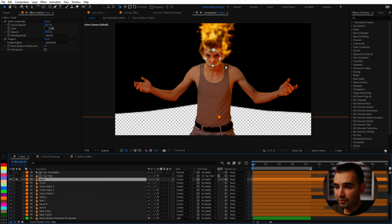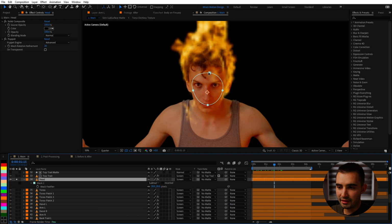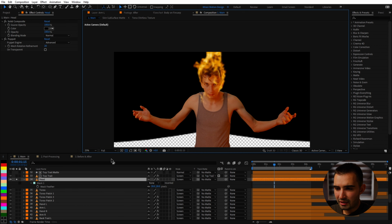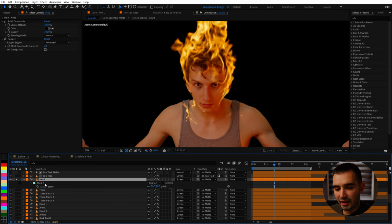background. For some of these layers, you might notice that I also use some masks, specifically for the head. If I turn the mask off, you can see it was covering the face quite a lot. So I wanted those facial features to be a bit more visible. So that's why I put a mask there.